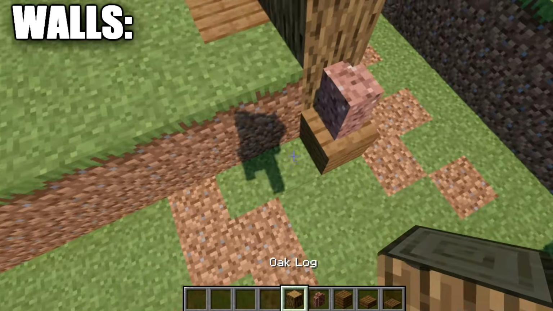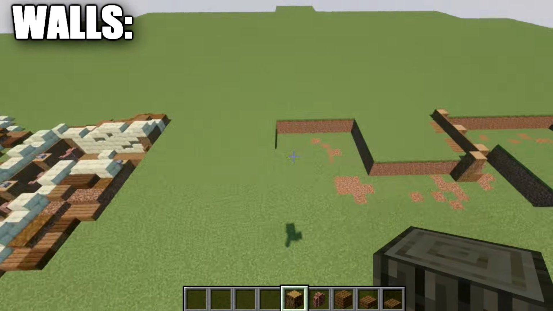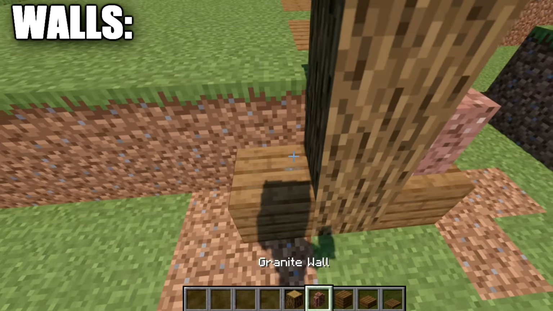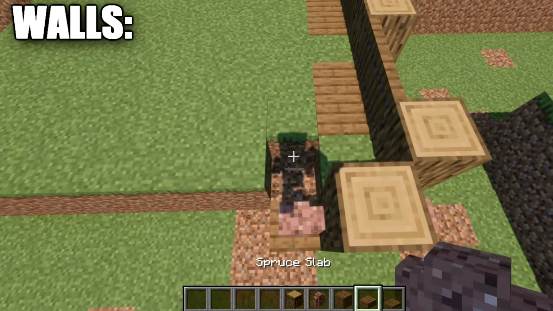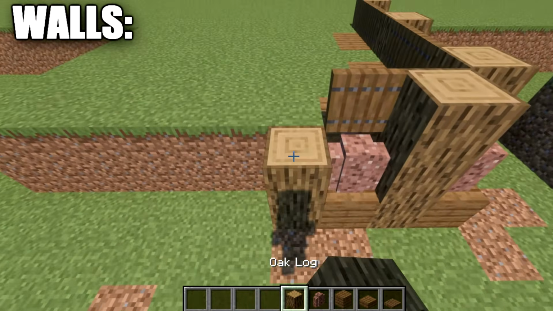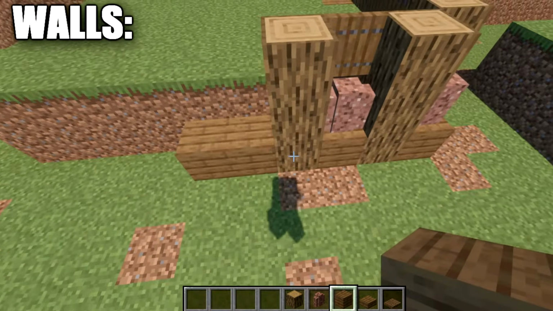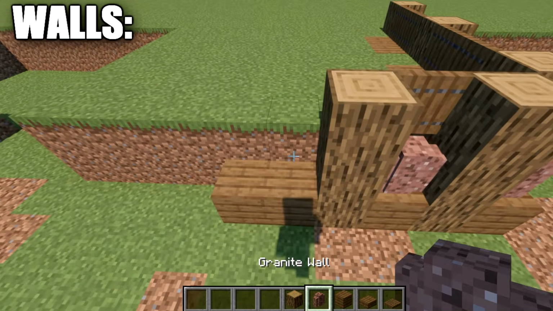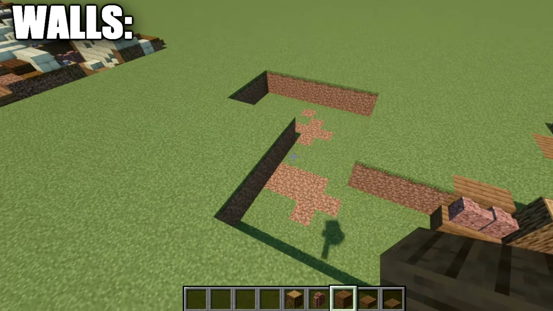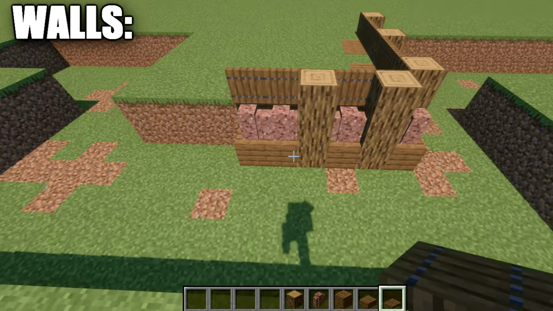We're going to then wrap this around, place down our oak wood log that goes up like so. We're going to then do a space of 3, which is going to be the spruce wood plank. And then we're going to place down our granite wall, spruce wood plank behind it, and then our spruce wood trapdoor. We then want to take our oak wood logs, place down 3 up. We're going to then go 1 and 2, spruce wood planks over, 2 granite walls, spruce wood planks behind those granite walls, and we want to then place down a row of 2 spruce wood trapdoors like that.